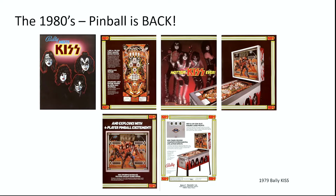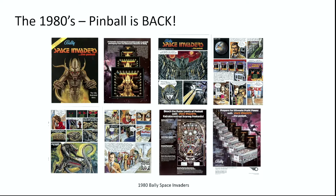I've got some close-ups later, and I'll show you how to tell the difference. But the Bally games, Bally ruled. This KISS flyer is absolutely amazing. Can't even imagine the production cost. Those must have cost a couple of bucks a piece, even in quantity. And then you get into things like we did earlier, the Space Invaders envelope, good answer. And this was not a flyer, this was a magazine. It's 8 pages long, comic, art, the back glass, just phenomenal games.